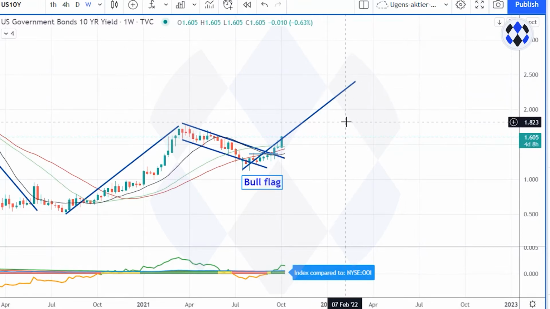Now, a key number I'll be looking at this week is on Wednesday. We'll see the inflation numbers from the United States coming out, and that means that if they are higher than expected, or at least if they are high, around 4 to 5%, then we will definitely also see a higher interest rate, because people would want a higher interest rate in US dollars when inflation is high, because that means their money is getting worth less and less.